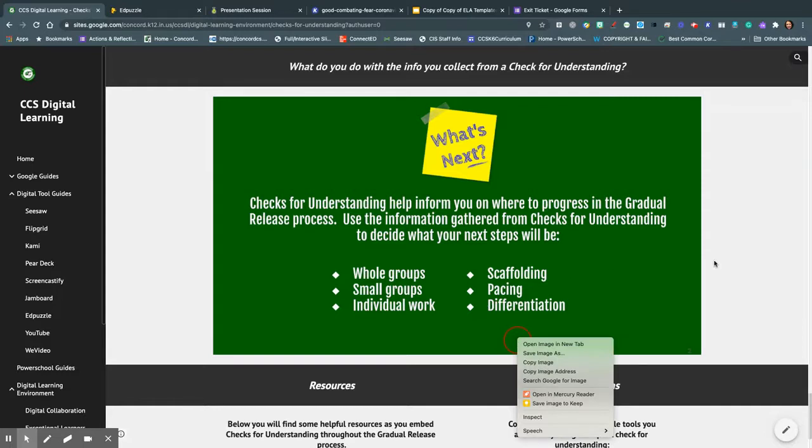Maybe you need to go back and remodel the skill for your students. Maybe you need to pull a small group of students and work with them on a specific skill that they're struggling with. Or maybe you just need to work with a couple of individual students. Maybe you need to slow down a little bit and scaffold the concepts that you're teaching them. Maybe you need to increase your pacing, or maybe you need to just differentiate a little bit more. All of these checks for understanding are helping you to pace your class and to move your lesson along, but they need to happen frequently, and the most important part is what you do with this information.